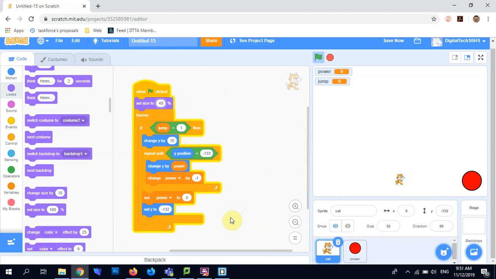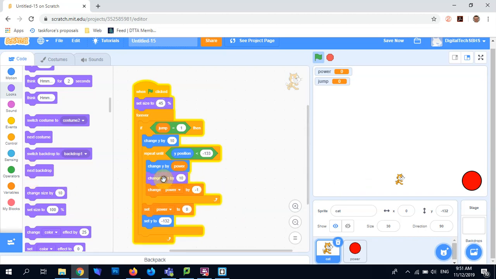And you can do a few interesting things if you really, really want as well. So let's do this. All right, you might find this interesting. There's this one called change size by. And I'm going to say change size by power. So it's a number that goes up and then down.